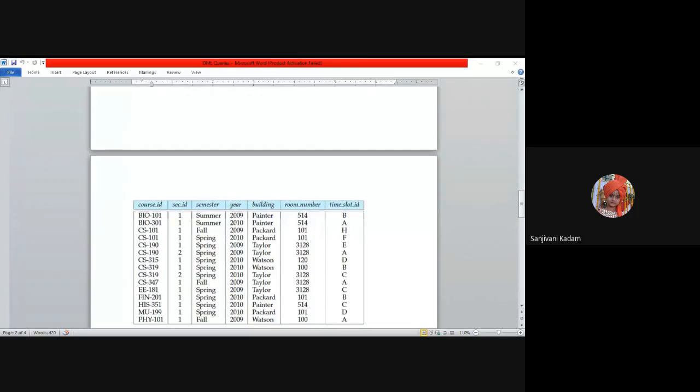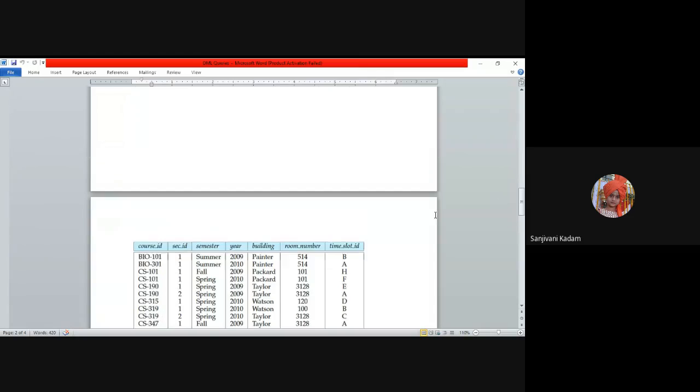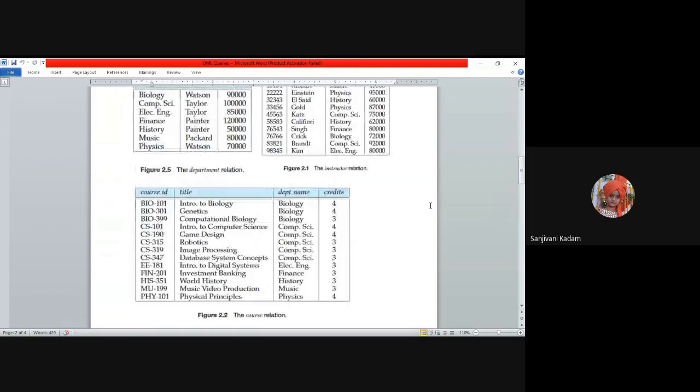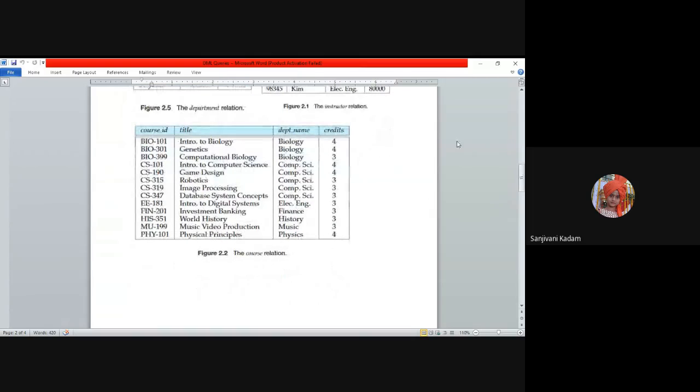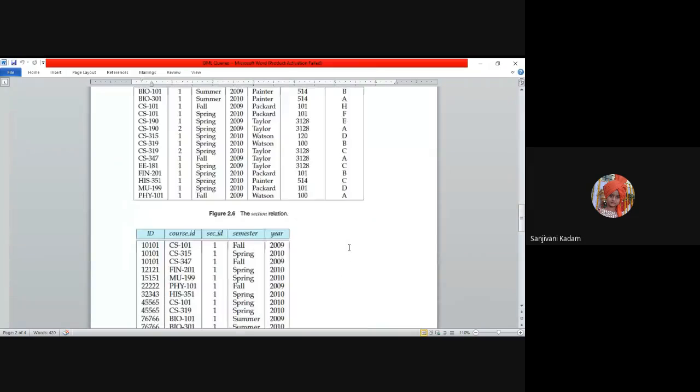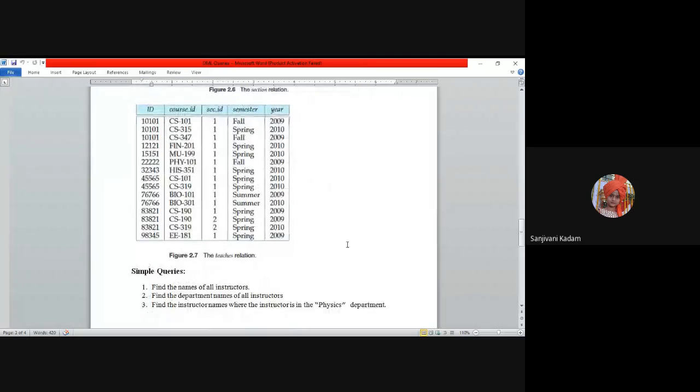I have created a separate Word file for this, and based on this schema only we are going to define select queries. The same schema that we have been discussing up to now is what we use for writing the select queries. So first we will go through the statements and then we will go for the queries.